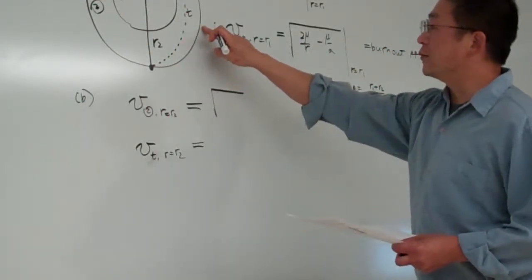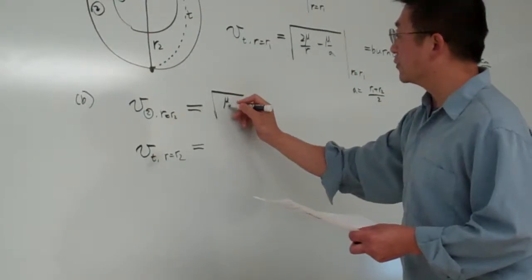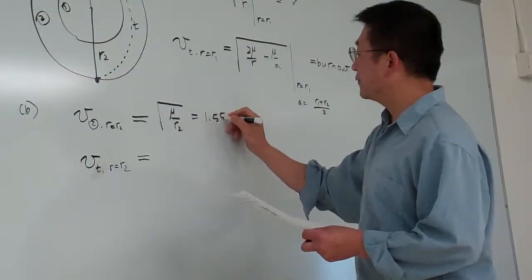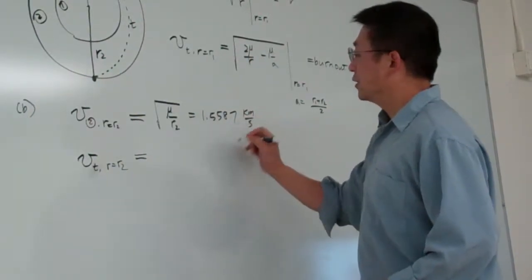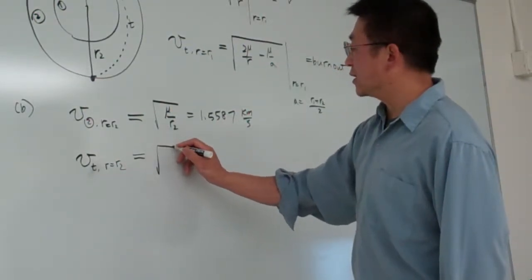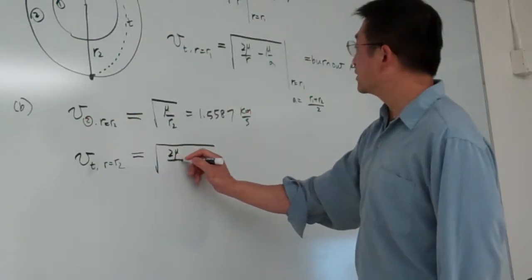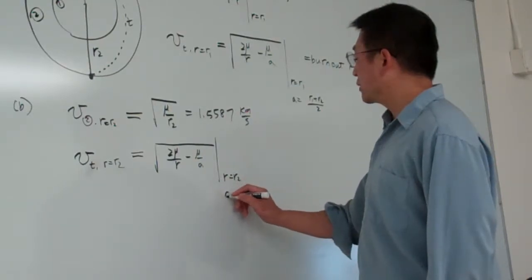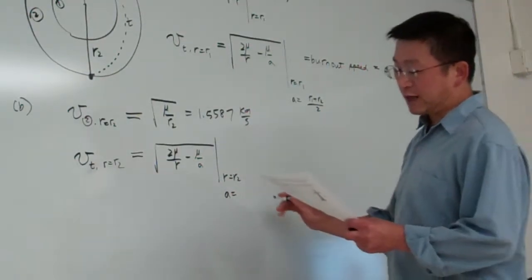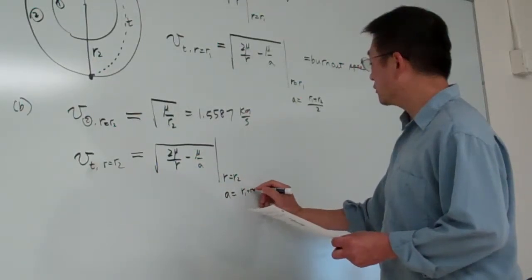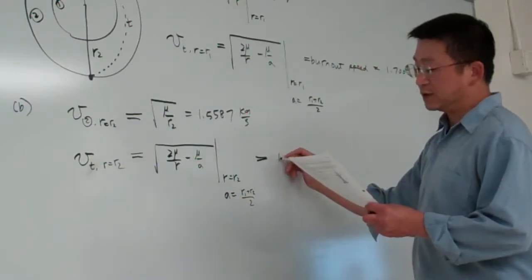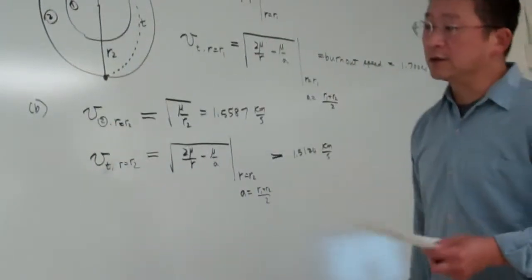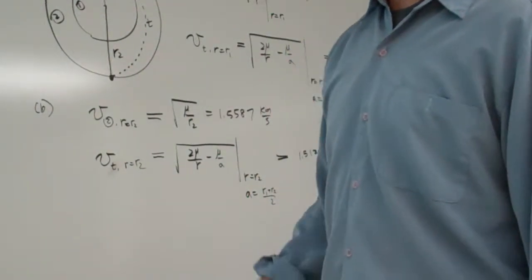So on the second orbit, that is a circular orbit, so again we plug in these equations here. Okay, so that is 1.5587. And for this one, that is the elliptic orbit, so we plug in this equation, the square root of mu times (2/r minus 1/a). Here r equals r2 and a equals the average of r1 plus r2, divided by 2. So this number is 1.5124.